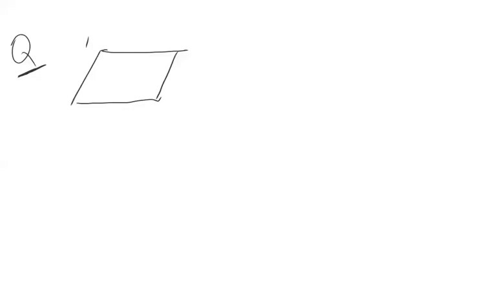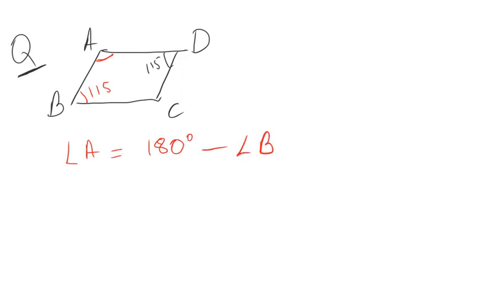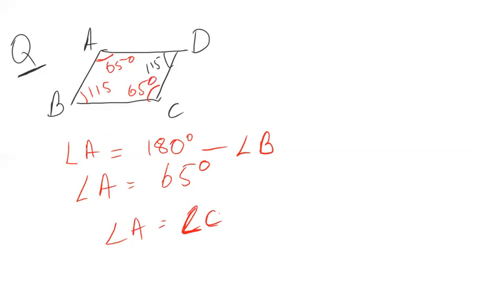This is the theorem of the parallelogram. Let's do a quick question. The question says that angle D is given to be 115. So find all the other angles. So what we can do quickly is that the opposite angles are equal. So this is 115. And since these angles are supplementary, angle A would be 180 degrees minus angle B, and angle A would be nothing other than 65 degrees. And since this is 65, the opposite angle, angle C, would be equal to it. So this is 65. So this is how we found all the angles of a parallelogram. Even if they give you one angle, it's easy to find all the other angles of a parallelogram. That's the beauty of it.